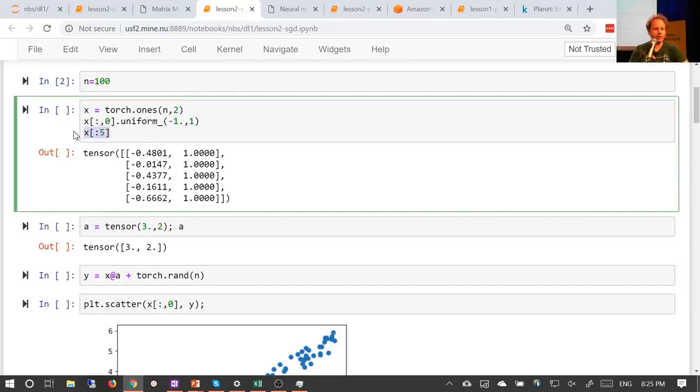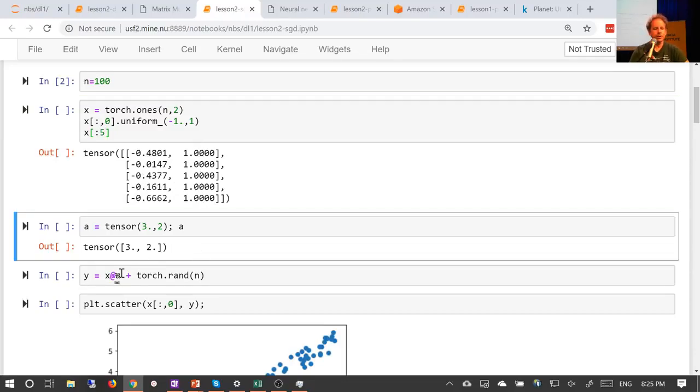So I can now print out the first 5 rows. Okay, so colon 5 is standard Python slicing syntax to say the first 5 rows. So here are the first 5 rows, 2 columns looking like my random numbers and my ones.